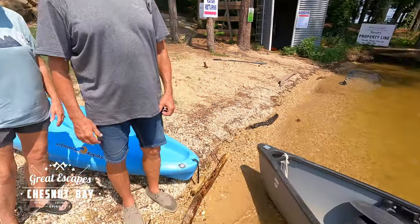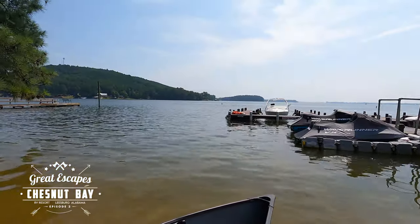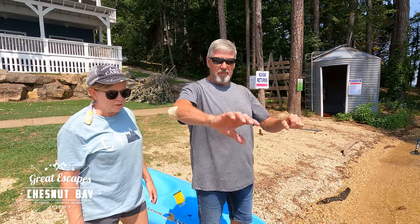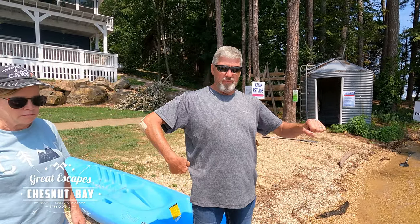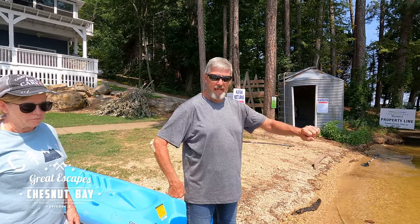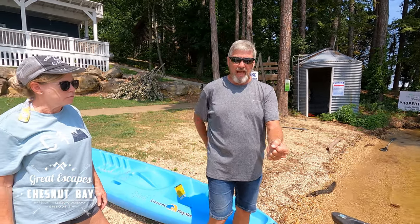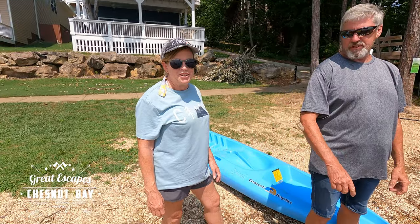All right, what are we doing? We're going to get this kayak, I mean, this canoe, and just paddle around right here and see how it goes. See, the way it works is, the pedals are opposite. They're twisted. You've got a blade on each side, so you're going to paddle like this. The guy in the back, you're going to steer. He's the guider. He's your rudder back here. So what does the one in the middle do? Nothing? I just sit and enjoy the ride.